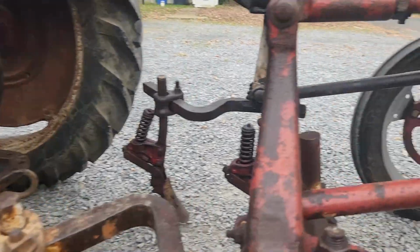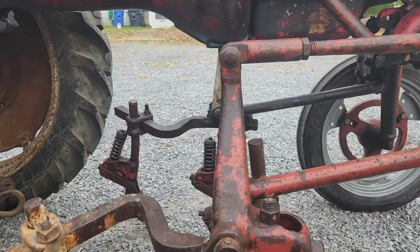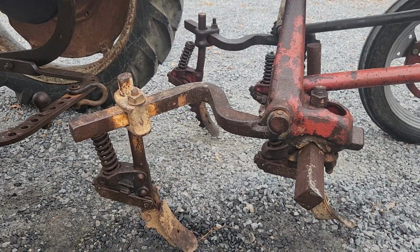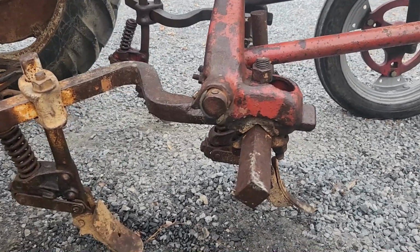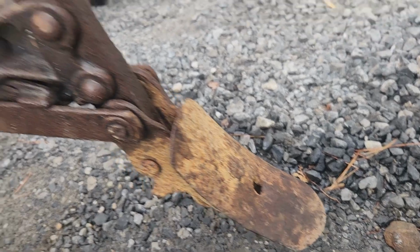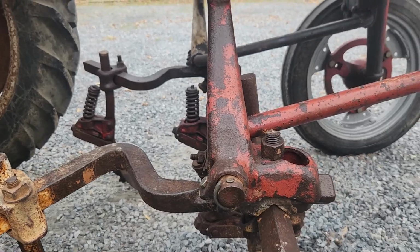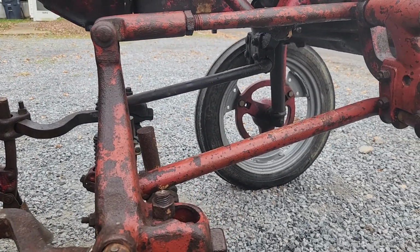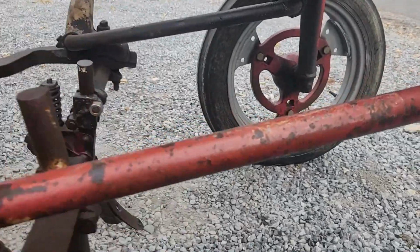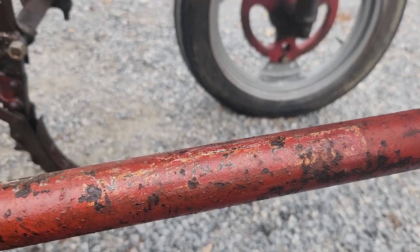But I think these are pretty tight too, because usually when these tractors get some hours on them, you see the cultivator arm assemblies are all worn out. I don't know if this one maybe had a new set of cultivators installed or what, but you can see the points and shovels all look good. They're really not terrible, all things considered. And I got a few extra sets of cultivator shanks with this tractor as well. So if I ever wanted to mount them all up, I could do that. It's even still got the original International logo on the bar there, which is kind of neat.